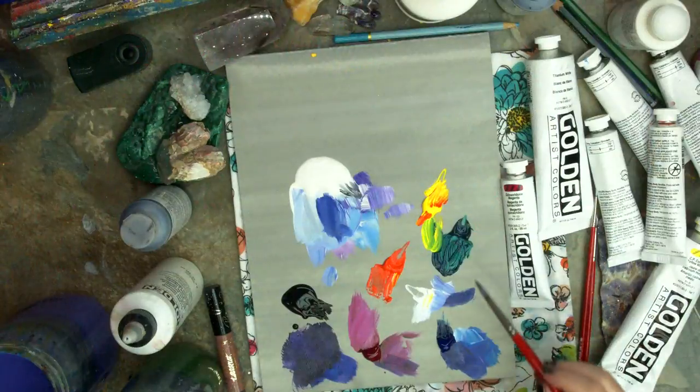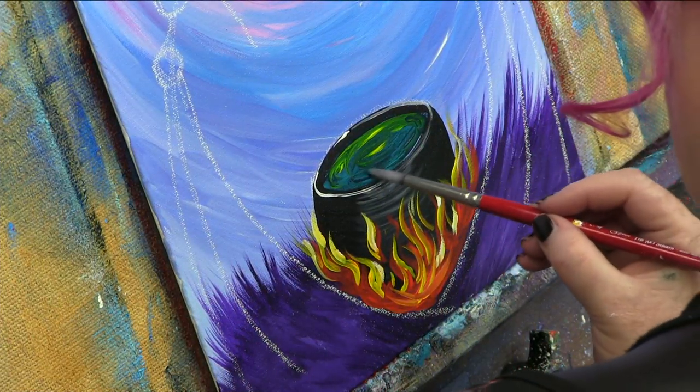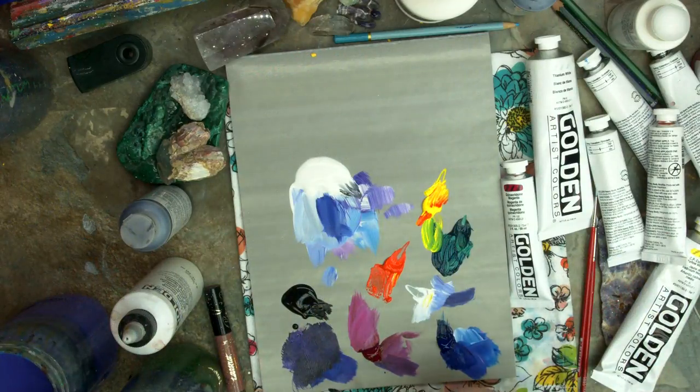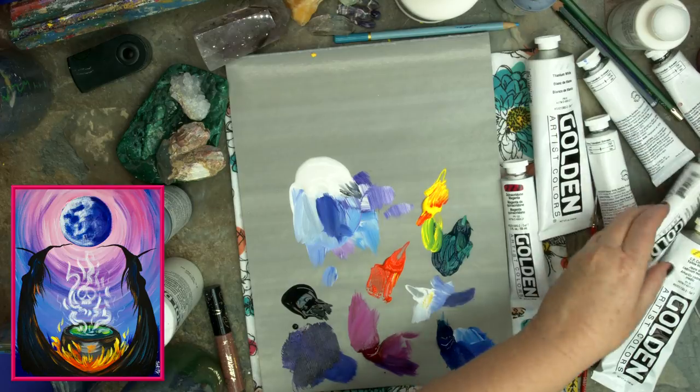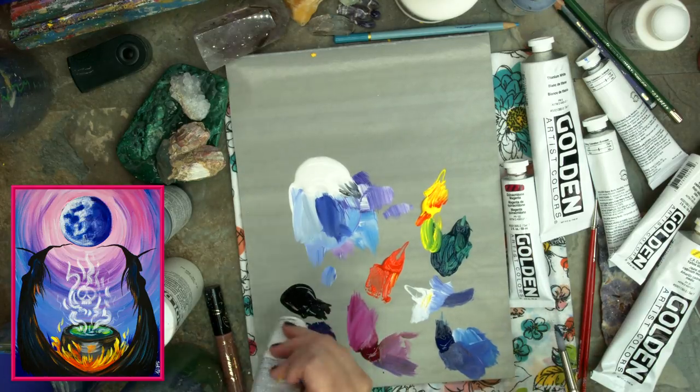All right. I'm going to take a little green, just while I'm thinking about it, and make sure that this has a little dark spot. And if you have a real hard time getting it to be a dark spot, here's a little trick. One I really love, I use a lot. If you painted the still life with me, you know I use it a lot. We'll be doing that again soon.